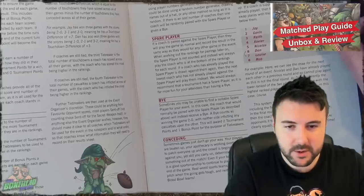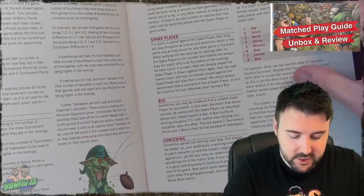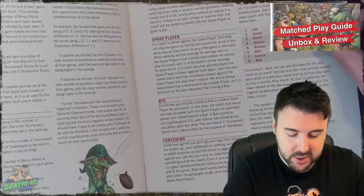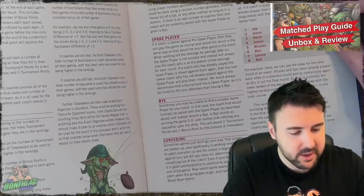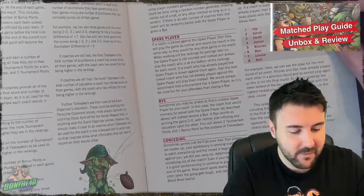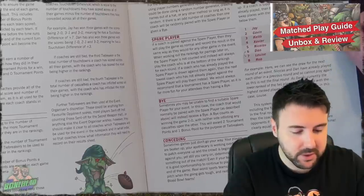Which gets 1 bonus for tiebreakers and 2, so it's okay. Conceding rules in there. Even if your team is losing, it's good sportsmanship to continue to play to the very end of the game. Real world sports teams don't quit the pitch. Sometimes they should. Should a player concede, their opponent will automatically win a 3-0 win, unless the score at the time of conceding was better, and will receive the maximum number of bonus points available. Additionally, the player who conceded will receive no bonus points whatsoever, and will also suffer a -1 tournament point penalty.